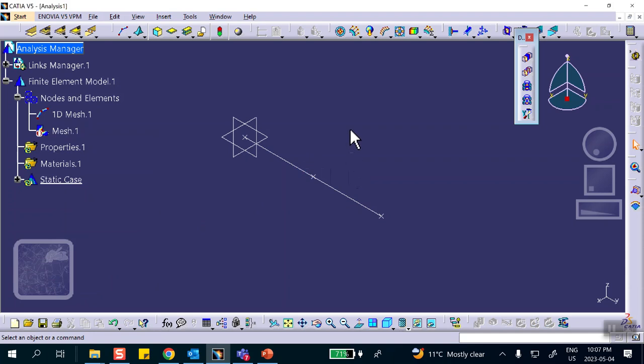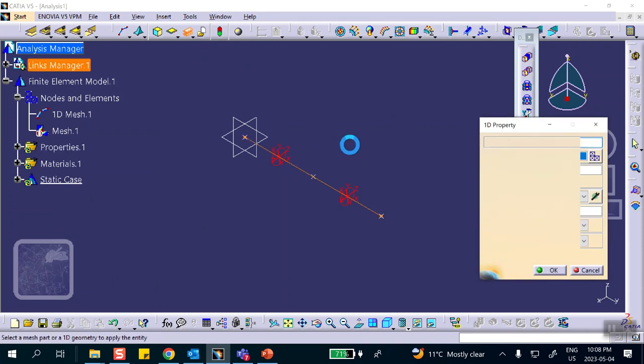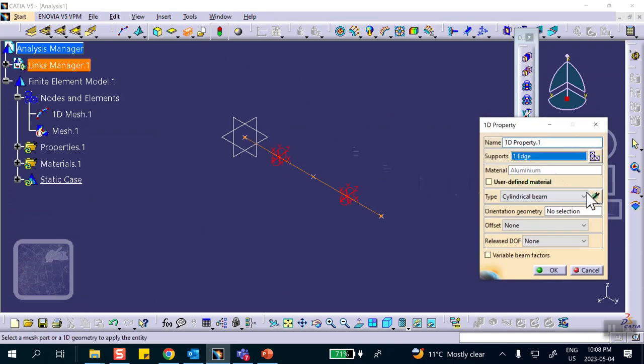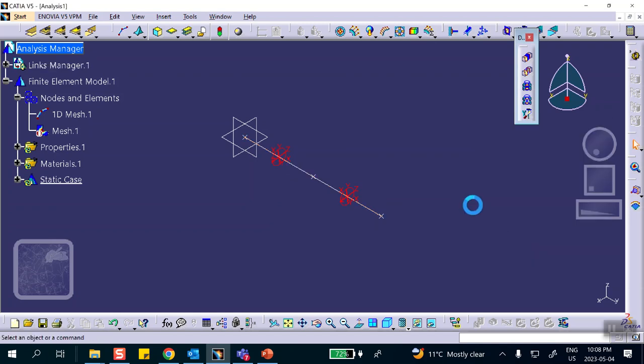And now we have to create a section. This section plays no role. It's a dummy section, basically. I just made it circular to avoid going and selecting an orientation point. Circular is fine, and it doesn't matter what the radius is. This does not come into the calculation. But you have to do that, because otherwise you cannot go ahead and create spring elements in Catia.